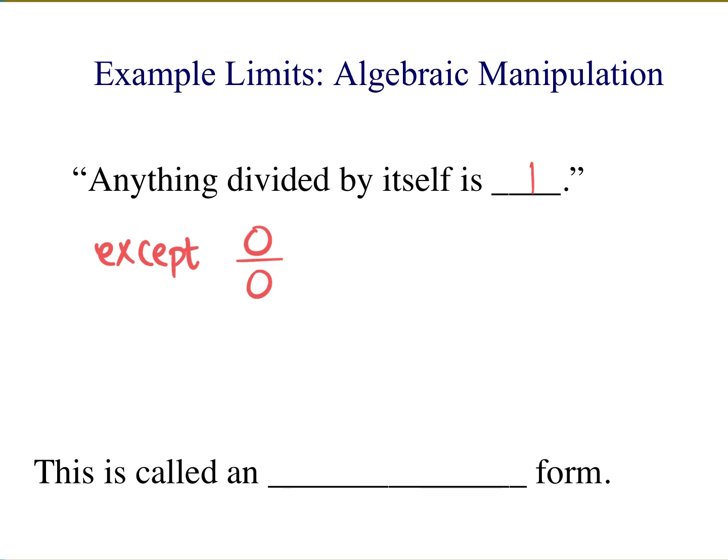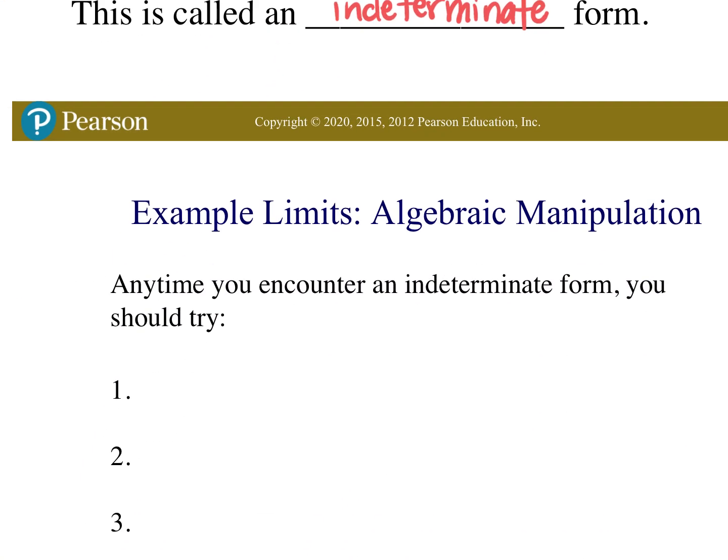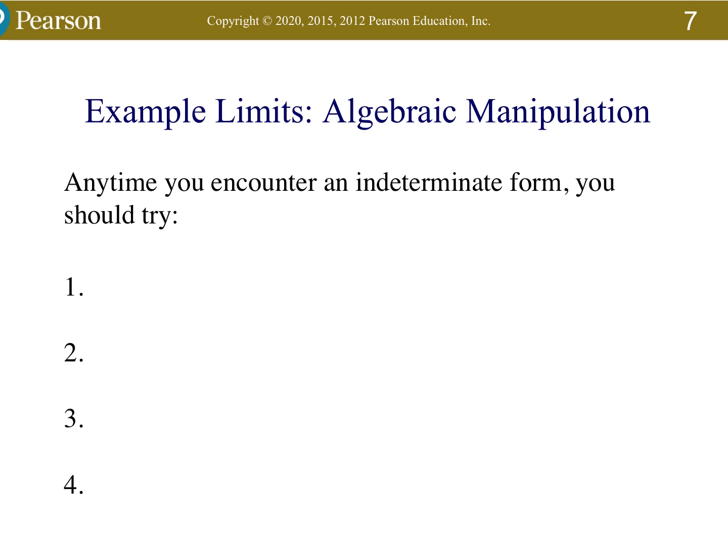This particular number is called an indeterminate form. So if you substitute, and the result is 0 over 0, you say, this is an indeterminate form. It's not infinity. It's not 0. It's not 1. It's completely indeterminate. Not the same as undefined. Undefined is something different. This is indeterminate. 0 over 0, special form. And that means you need to approach this in an algebraic way. So anytime you encounter an indeterminate form, you should try the following. You should try foiling it out. Maybe that will help.